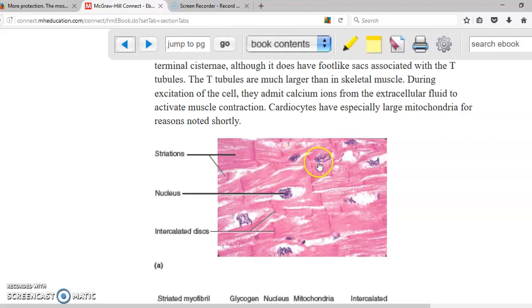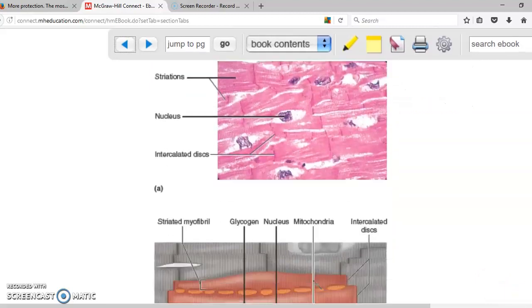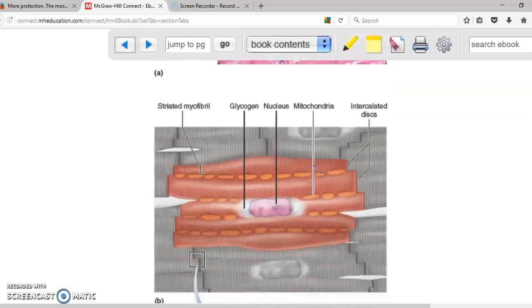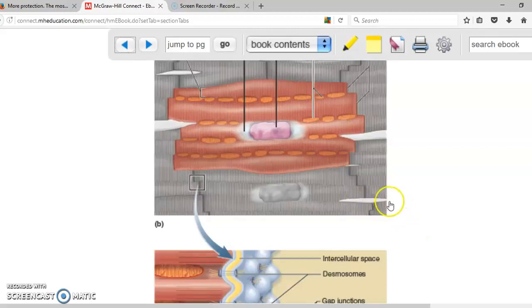It has a big nucleus, and another one. It has a lot of big mitochondria that will allow the cardiac cell to perform aerobic respiration. As you can see here in orange, these are the mitochondria. The cardiac muscle is very susceptible to the lack of oxygen because if it doesn't have oxygen, it cannot produce ATP through aerobic respiration. Right here we have the branches.